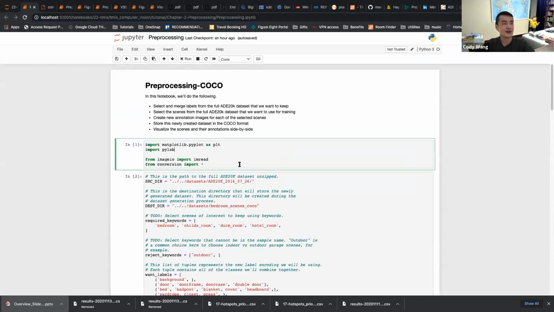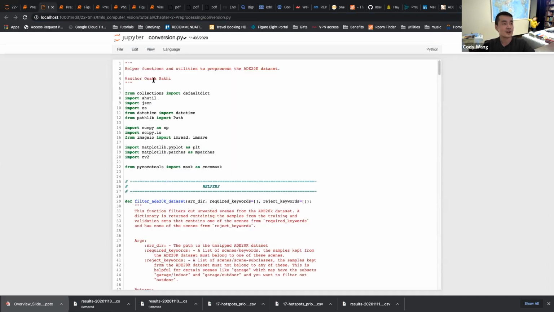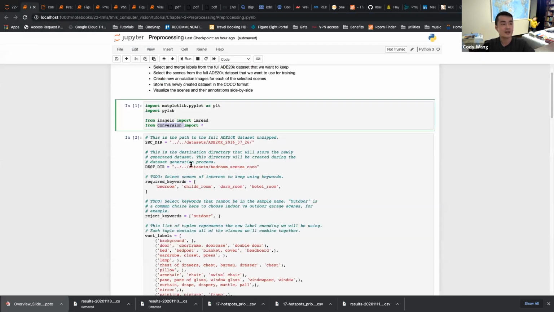All right. So these are just some of the packages that you need. It's very simple, basic packages. The conversion is the script that we wrote with some helper functions that does all of the conversion and customization of the dataset, which you can also find in our repo under the same subdirectory.